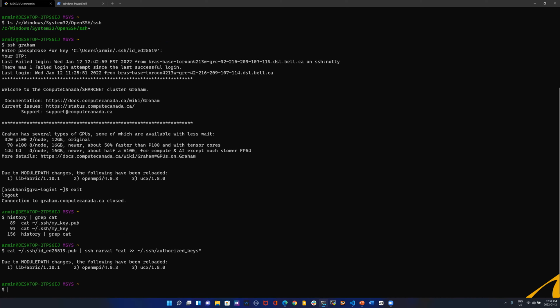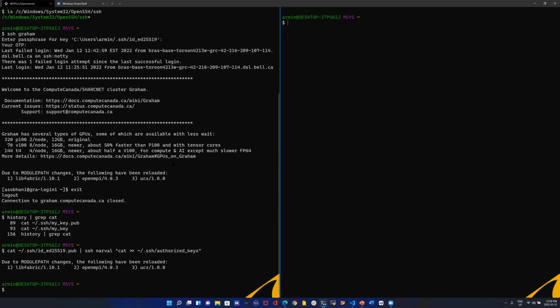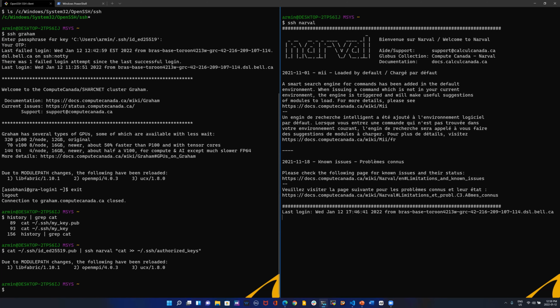So it shows that it now works. The good thing about the terminal is that you can have other panes. So if I press Alt Shift D here, I can open another window. Now I can SSH to narwhal and can see the file is already in SSH.